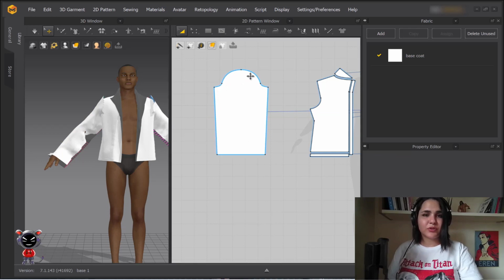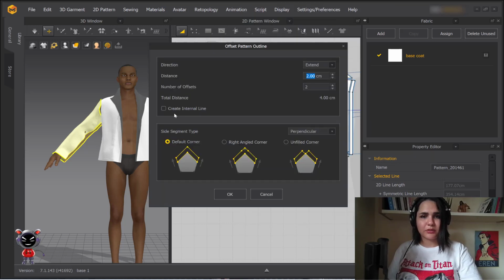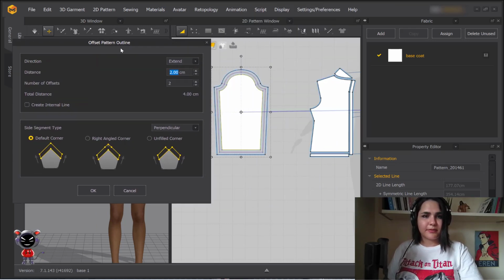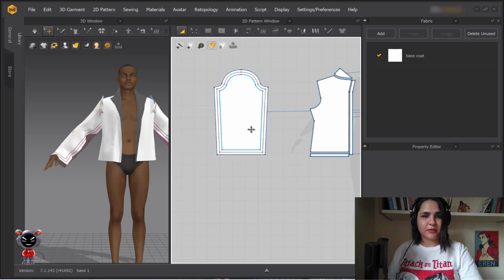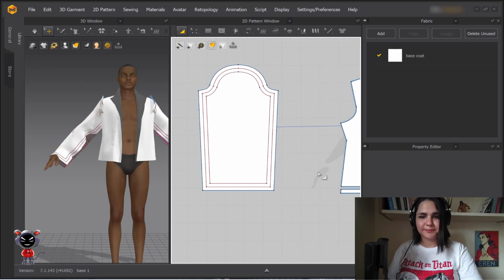You won't be able to see the other internal lines anymore. Control C. Okay. You should create internal lines, and that's just like this.